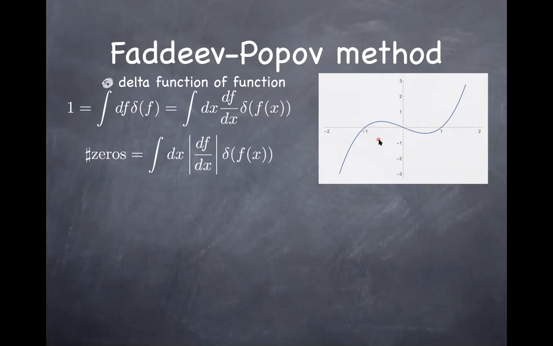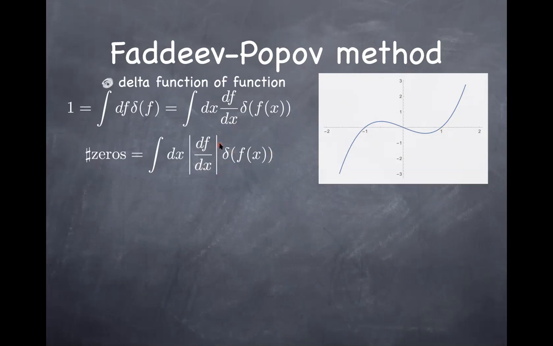But if I had a function like a parabolic function, which had only 2 zeros, then I get a negative and a positive, which cancel against each other. So I end up getting 0. That's not what we want. So instead, we put the absolute value on this Jacobian so that each 0 contributes with the same sign. So in this case, this ends up being 3. So if you do this integral with a delta function of a function together with the Jacobian with the absolute value on it, this ends up being the number of zeros of this function. So this is the general statement for an arbitrary function f of x.